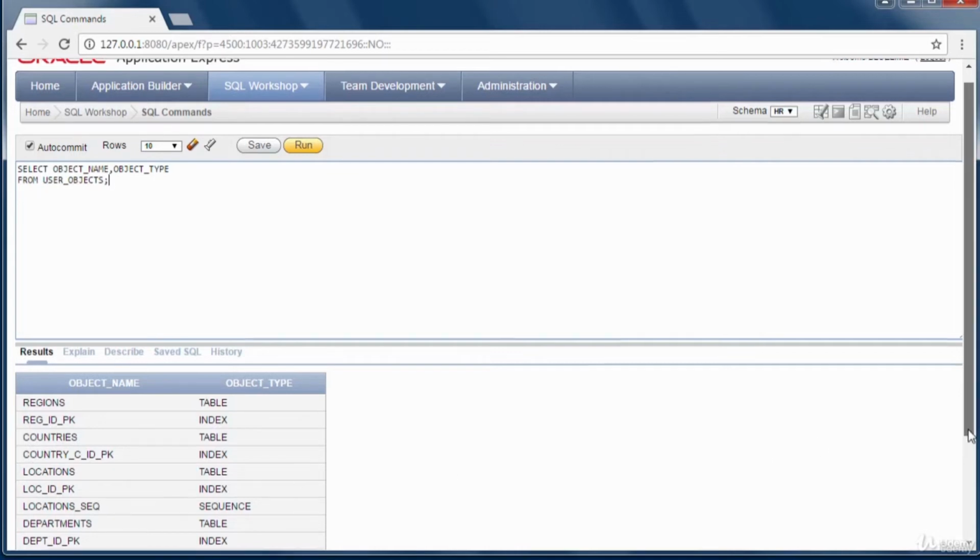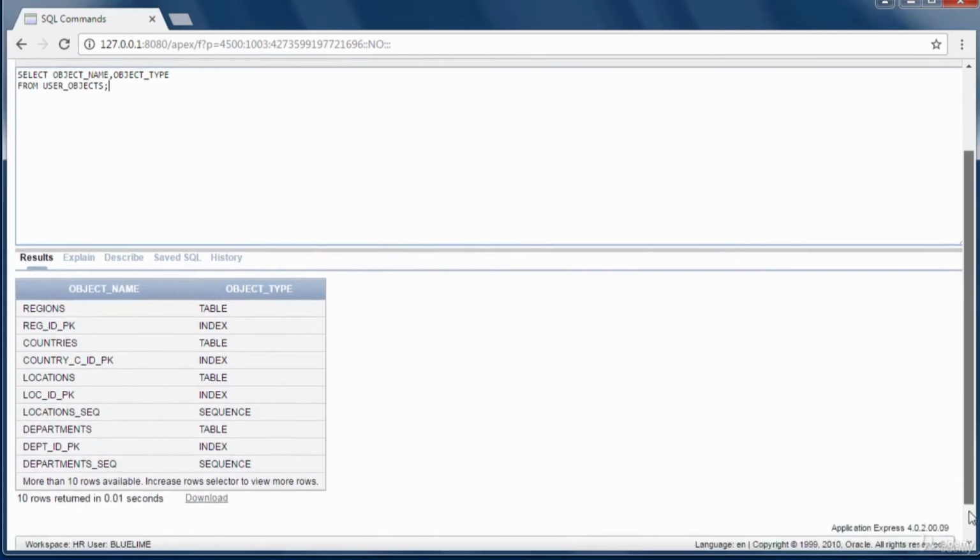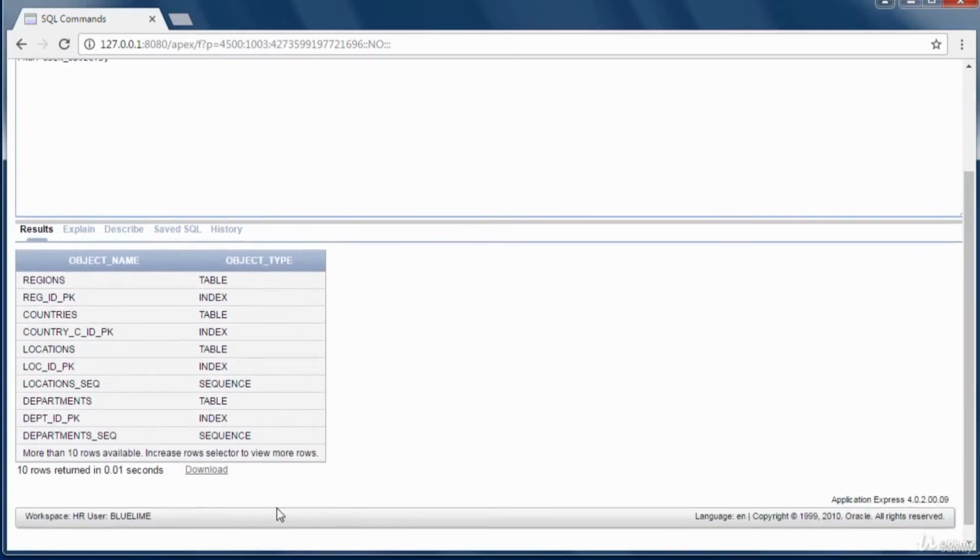So it looks like I've got tables and indexes. I've also got a sequence here called locations. There are more than 10 rows available. It tells me here 10 rows returned in 0.01 seconds. It gives you the option also to download this if you wish.